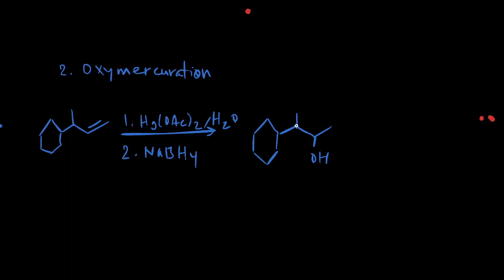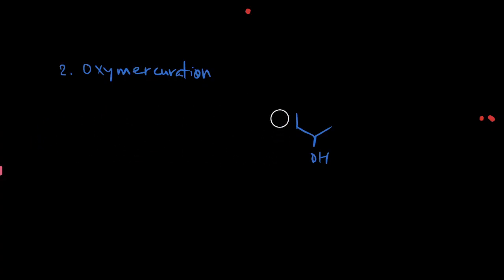Despite there being the possibility for the formation of a tertiary carbocation, if you look at the mechanism, we'll see that that would not occur if we are doing oxymercuration, and so we would end up with the secondary carbon having the hydroxyl group. So if that's what you were looking to do, then you should be sure to choose oxymercuration. And now that brings us to the third reaction, and this is one that we again have not gone over in previous videos, but it's going to be hydroboration.